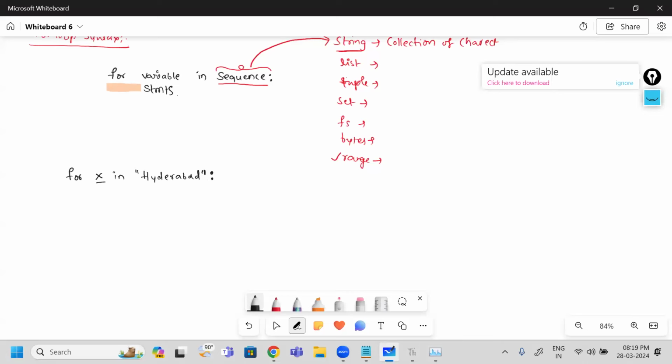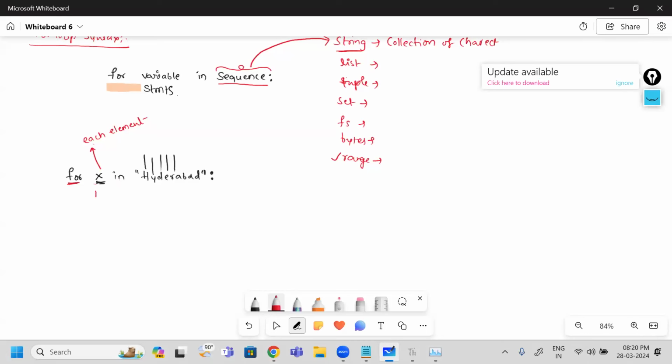So what does this x do? x is going to take each character from this. x is going to be read like each. For each element in Hyderabad, you need to read it like that. So each element is going to be represented by x, and each element is nothing but an individual character.